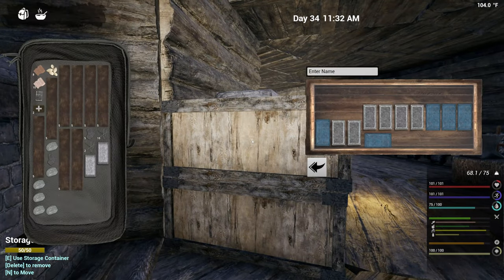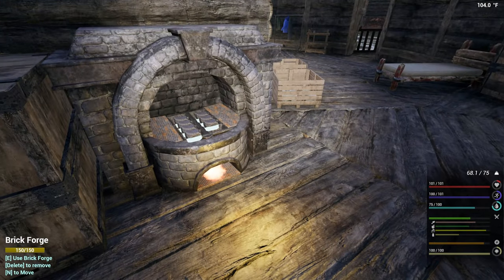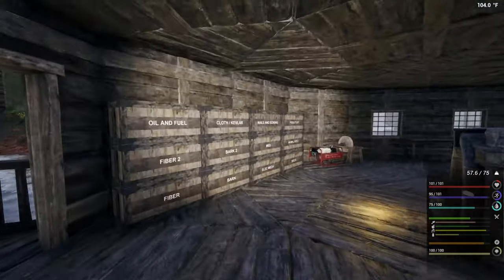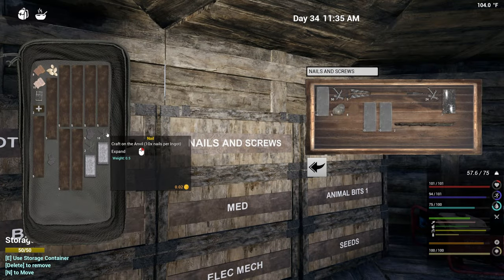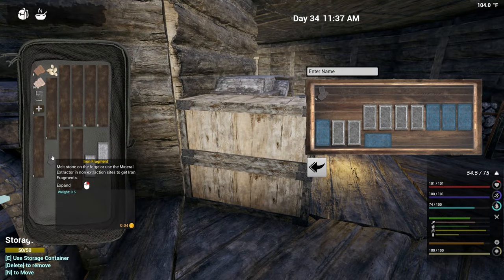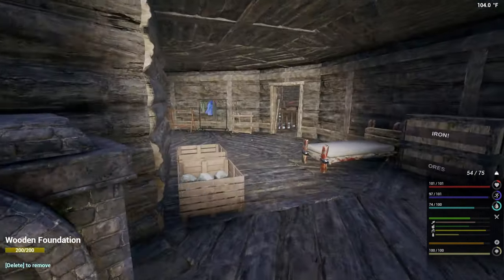1, 2, 3, 4, 5, 6, 7, 8, 9, 10. Okay. And then keep those. I just need 8 more, and we're good. Drop the extra nails over here. Nails, nails. Perfect. Those two. All right. Just waiting on this one, and then we'll head up, and we'll finish up the barn.